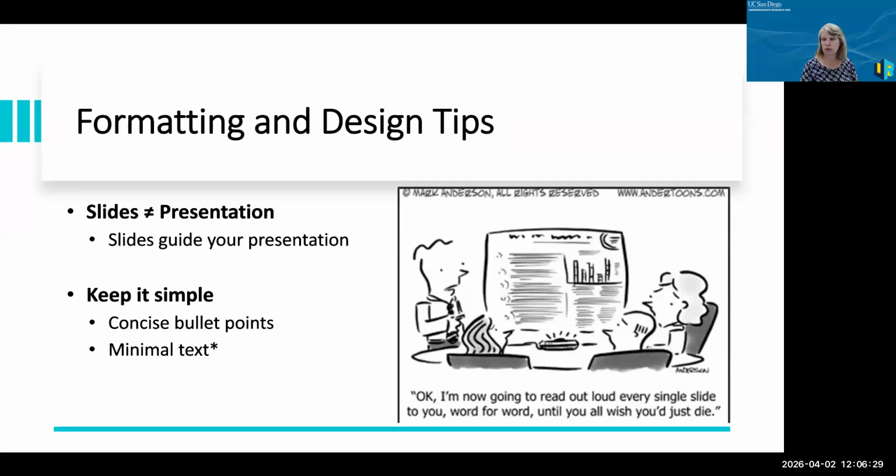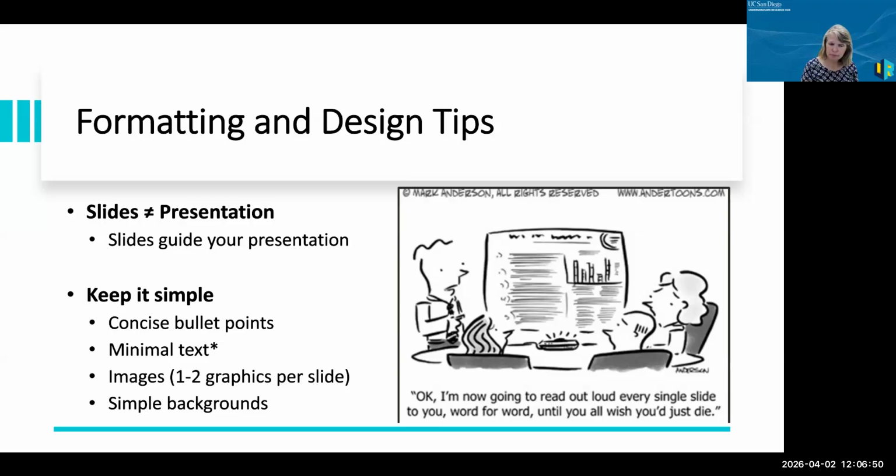Minimal text usually is really helpful because, again, you don't want them to be so distracted by reading that they're not hearing what you're saying. Generally, if you use images, having one or two graphics per slide is a good way to go. That's about as much as makes sense to cover in an individual slide. And simple backgrounds are always the best. I know there's a lot of different options out there from a design standpoint, but sometimes having complex backgrounds, even though they're visually appealing, can be distracting and really takes away from the talk itself.